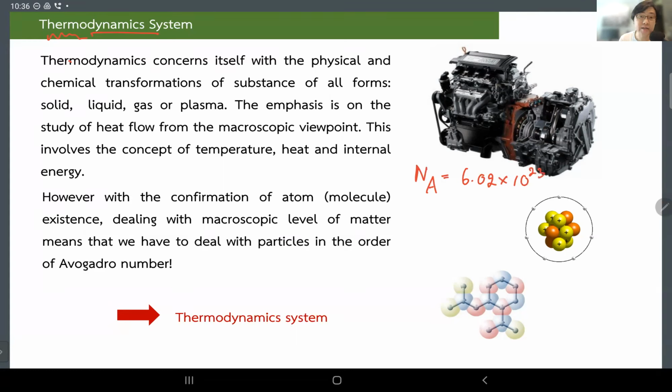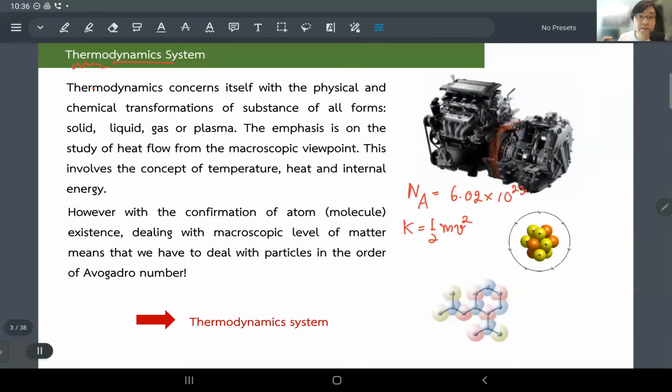Here comes the next question. Let's say I would like to find out the kinetic energy of the oxygen molecule. How would you do that? Well, that's no big deal. The kinetic energy is just 1/2 mv squared. So if you really want, all you need to do is somehow calculate or detect, observe the velocity of the oxygen molecule, and then you just plug it into this equation, right?